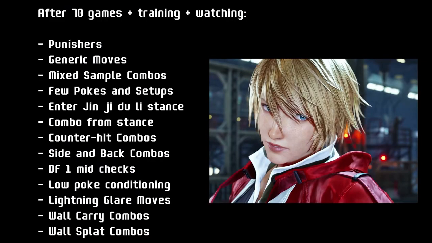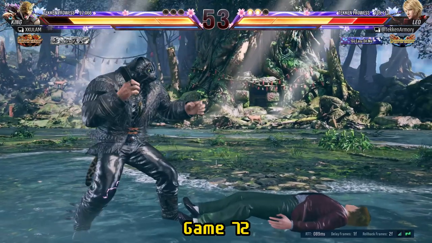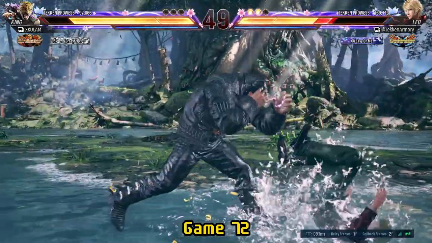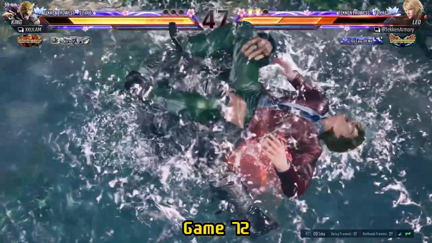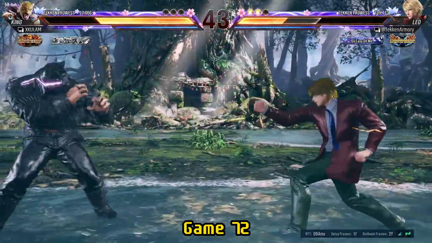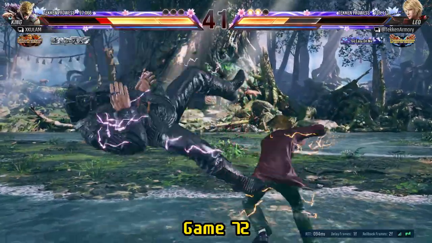After 70 games, plus training, plus watching, these are the things I learned so far. We will get to this in a bit more detail at the end of the 100 games. Then I went back to the challenge and played a lot of ranked games. I first went up against this King, where I won a game from him. I used down forward 2 as a bait for another down forward 2.